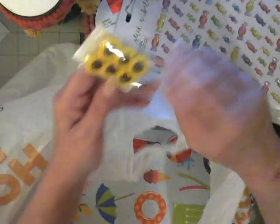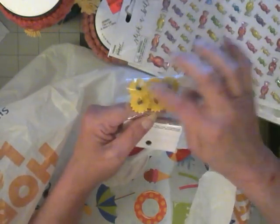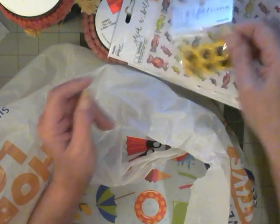I got this little pack of buttons, y'all. Little sunflower buttons to put on my paper clips. I thought those were real cute. And they were $1.50 for six little buttons.